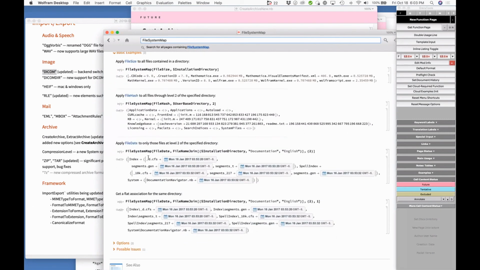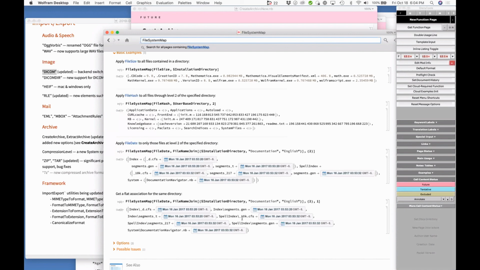Here you see index goes to this, a directory going to the individual files. Whereas here, because you've given a certain level spec, this is now flattening it to use the directory delimiter instead, with the individual keys with directory delimiter.